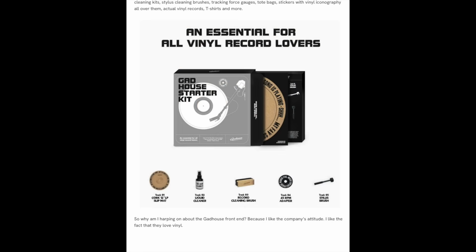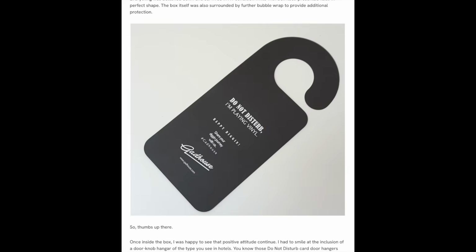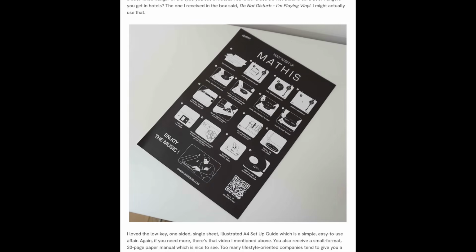Nevertheless, why? Well, because it held the hand of the beginner. It provided lots of support in the box, lots of bits and bobs to get you going. They didn't just throw you into the deep end. They helped you to get this thing up and running, and I quite like that. So as far as I can tell, this company was run by young people aimed at young people, and I just saw it as a way of getting youngsters into the hobby, always a good thing, in my opinion.